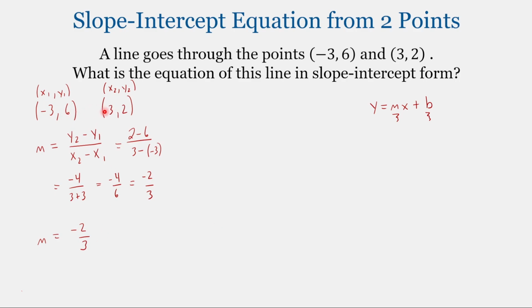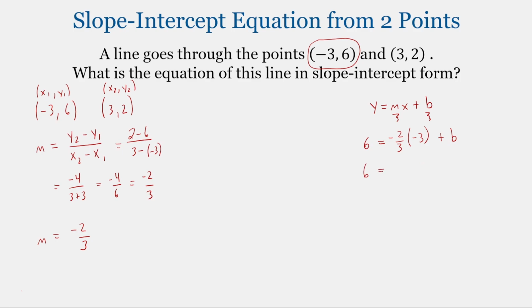So now we know 2 points on the line and the slope. And with this information, there are a couple different methods we can use to write the equation of the line. But we're going to use just the slope-intercept form of the line. So we're going to pick one point that we know. It doesn't matter which one, so I'm just going to go ahead and pick this first point. And we're going to plug this in as an ordered pair. So we'll have 6 equal to, our slope is negative 2/3, and then our x value is negative 3, plus b, that y-intercept.